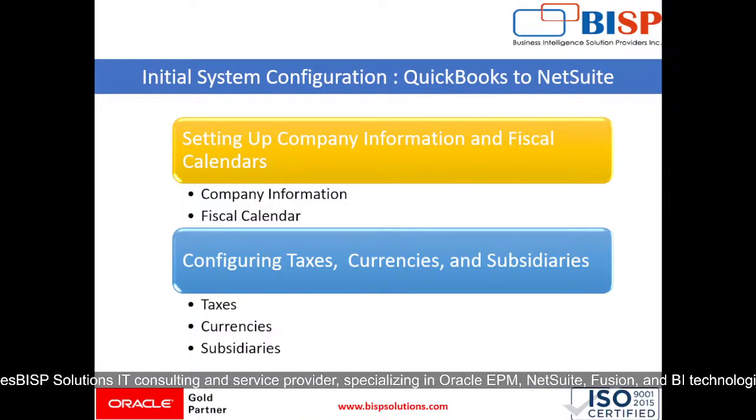Then comes our fiscal calendar. There we will define the fiscal year structure. Under setup, we get accounting, and under accounting, there is manage accounting periods. There we will set start and end dates, ensuring they align with the financial reporting periods in QuickBooks. Then we will mark periods open or closed as required and enable the use of multiple accounting periods for seamless transaction and reporting.